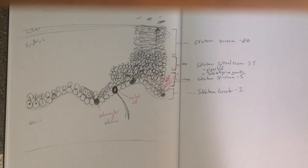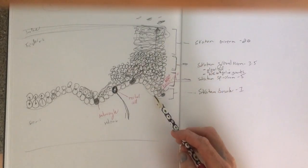And after you take a bath, like people don't really take baths anymore, but if you take a bath, that film around the side of the bathtub, some of it's soap, but a lot of it's these dead, sloughed off cells. So that's kind of in a nutshell the epidermis.